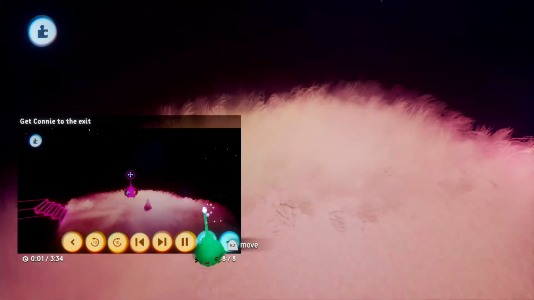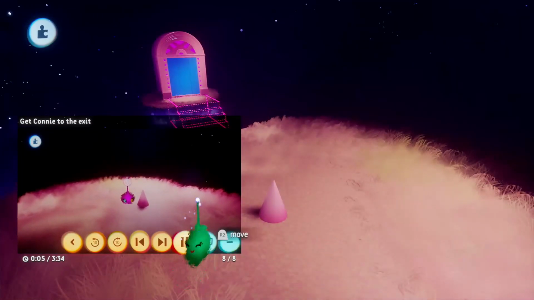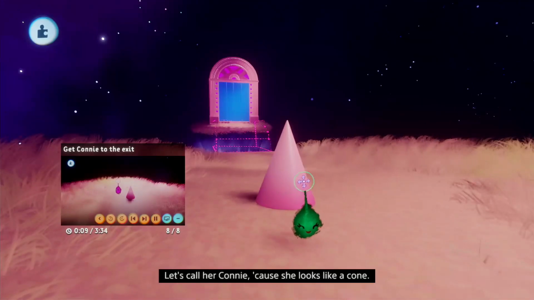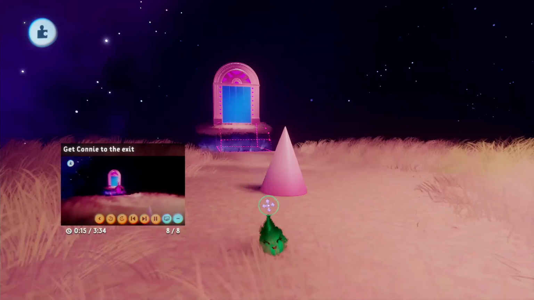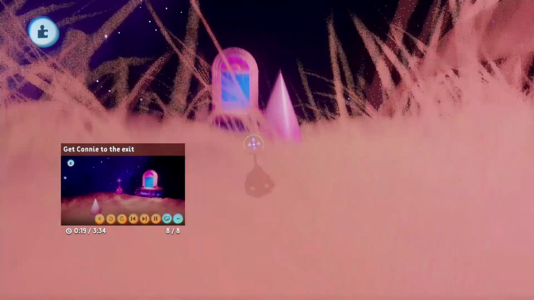Right, here's the puppet I reserved for you. Let's call her Connie, because she looks like a cone. We need to help Connie walk through the door to complete this tutorial. Hmm. To do that, we're going to have to switch over to play mode.